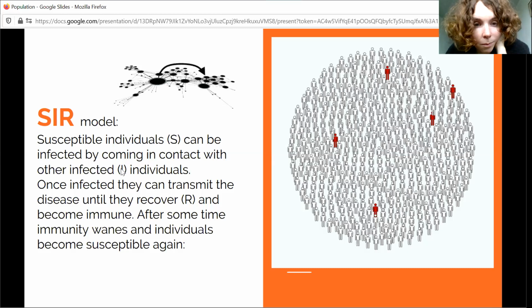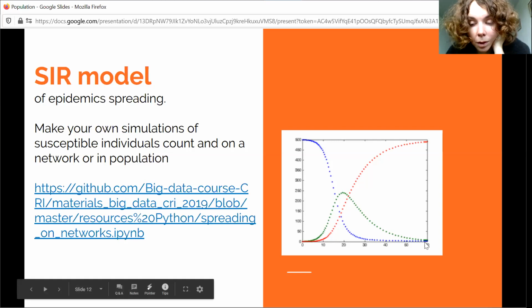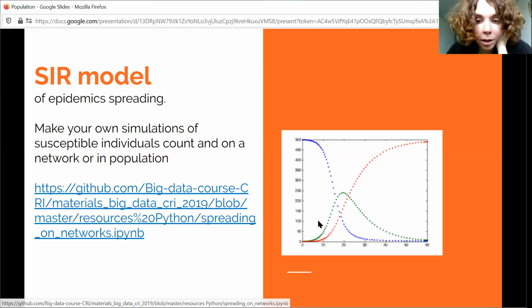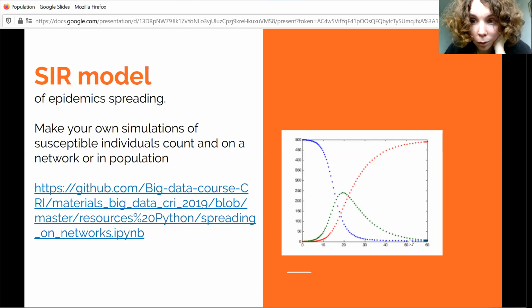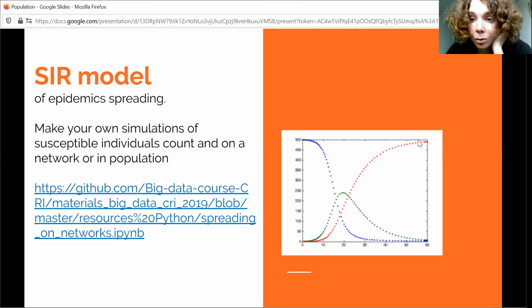Varying these parameters can lead to very complex behavior of curves, such as the ones you see here. In green, you see the number of infected people in time. The notebook which I put here actually produces these curves, for one choice of the parameters beta and gamma and a number of susceptible people in the beginning of 500. The susceptible number is fast decreasing, and then it converges to the number of recovered people. Here we do not include cases of death in the population.